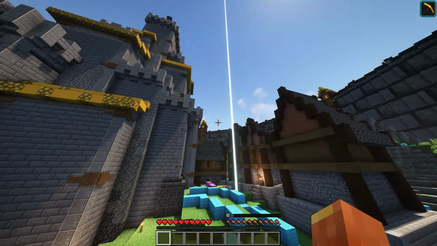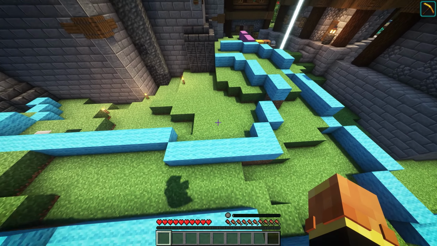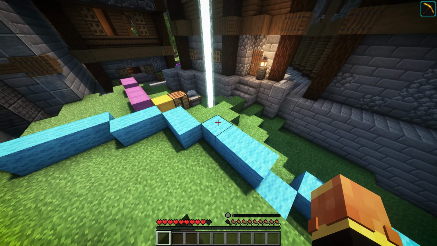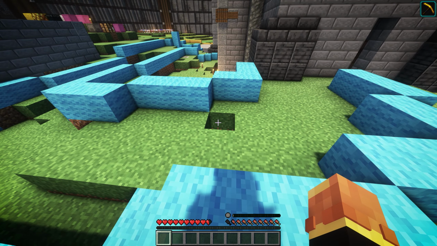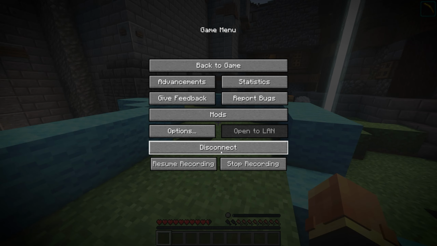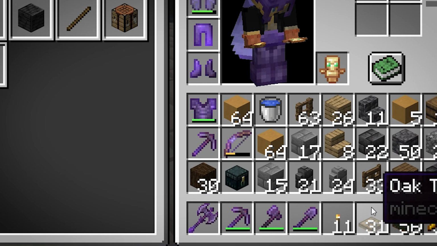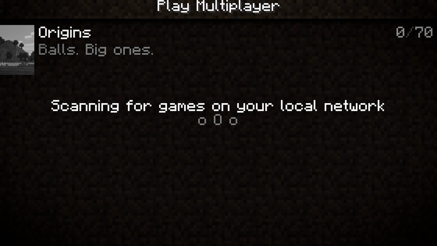Messing around, and I nosedived into the ground, and the glitch happened where all my stuff disappears. Oh no. I logged off the server. I had lost all of my gear, and I felt like giving up.